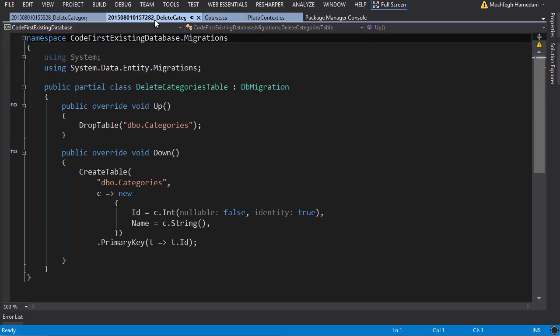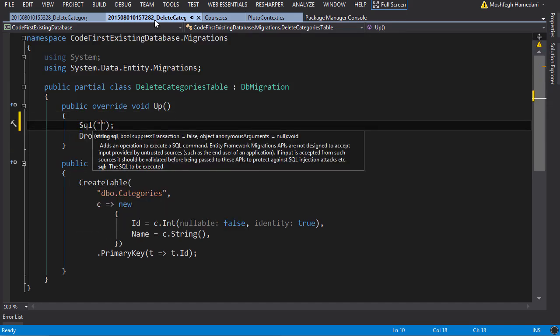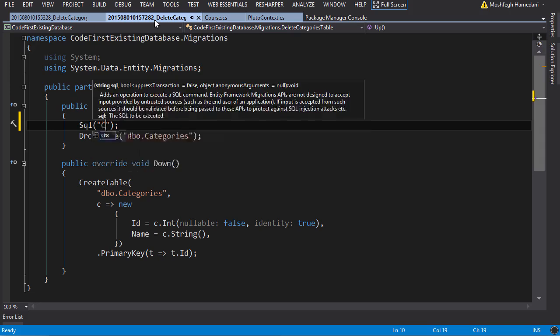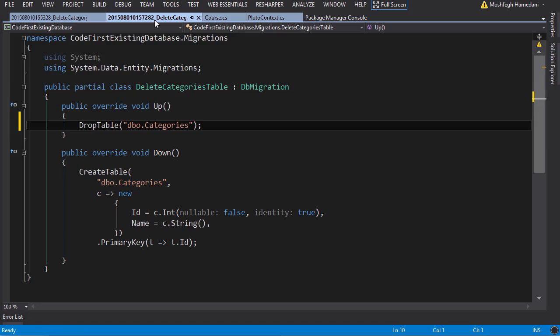So what can we do here? Well, you know the Sql method. So what we can do is to create another table, let's call it underscore categories, which is our historical version of categories. Move all the data from the categories table to underscore categories, and then drop that table. So let's see how we can do that. First, we need to create the underscore categories table. We have two choices here. We can use the Sql method and just write raw SQL code, like create table, blah, blah, blah. Or we can use one of the helper methods, like CreateTable.